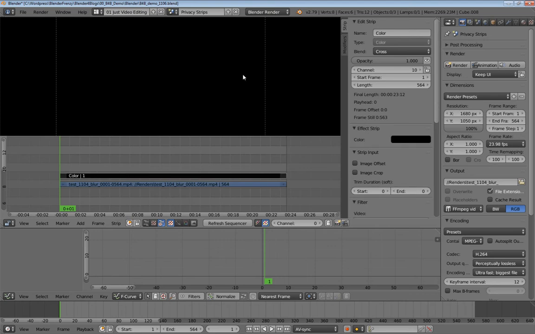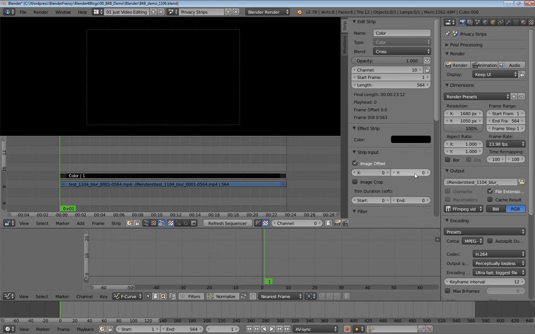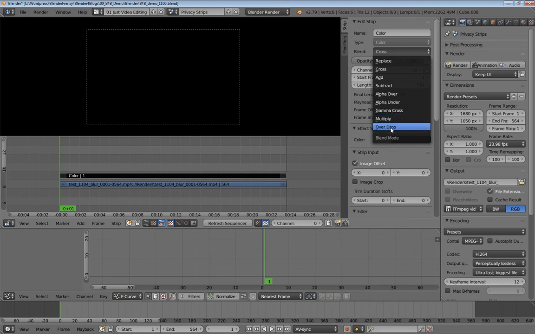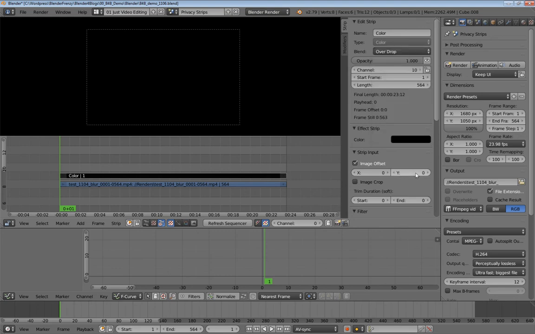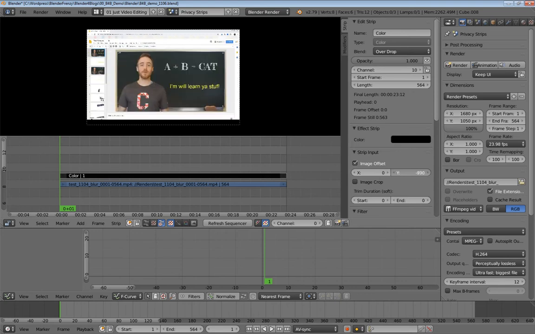Now, to make this really simple, if I just need to block the bottom or the side or the top, I'm not even going to mess with the scaling or the cropping. I'm just going to hit image offset, and then I'm going to just bring it down. Of course, overdrop as always, as I always forget. So bring that down, and there you go.